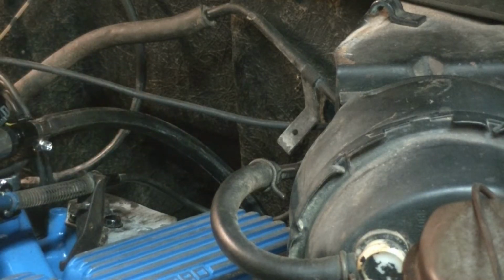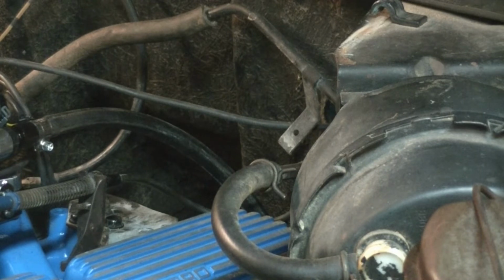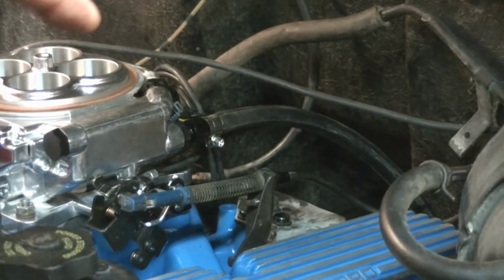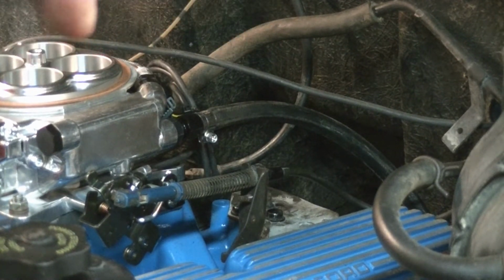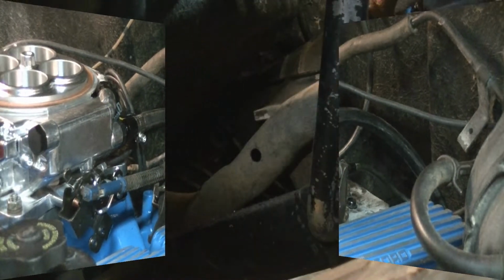The line goes down to the frame rail, and then it runs on top of the frame rail all the way down to the high pressure filter, which is mounted on the discharge of the pump. I'm just going to hook that up right now, and then we'll be ready to do the return line. I'm going to route it similar. It comes off the other side of the throttle body, and I'm going to run it from right here over, and it'll be right next to that line all the way back to the tank. The plumbing of the fuel line's done.